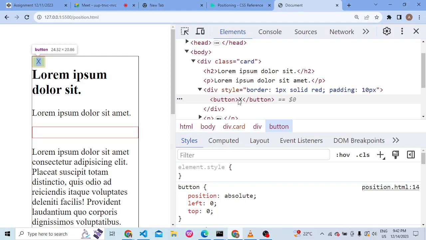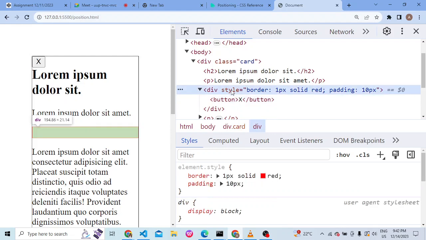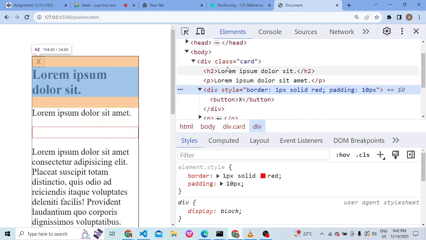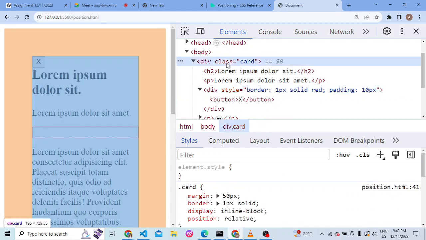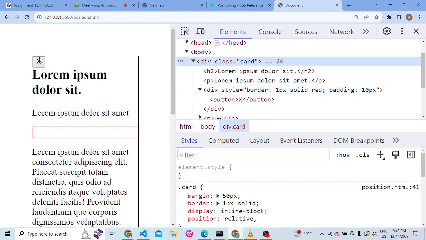So what I'm trying to say, if this button does not find a positioned parent, then it goes all the way to a positioned ancestor. If it finds one, then it will start from there. It starts positioning with respect to this point. If it doesn't find any positioned element, then it goes to the viewport.